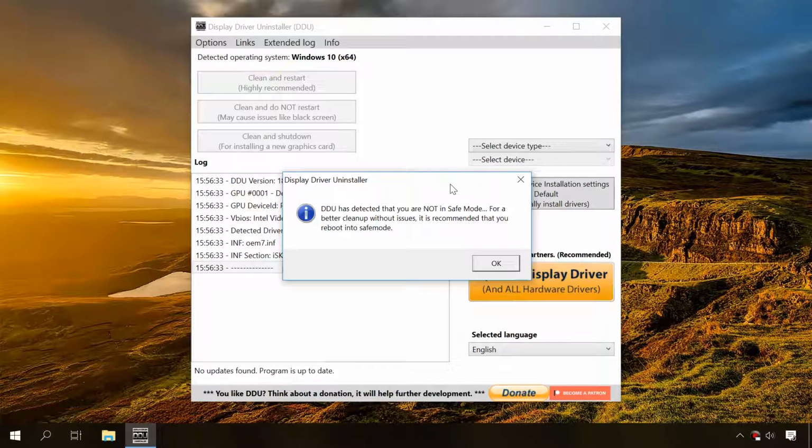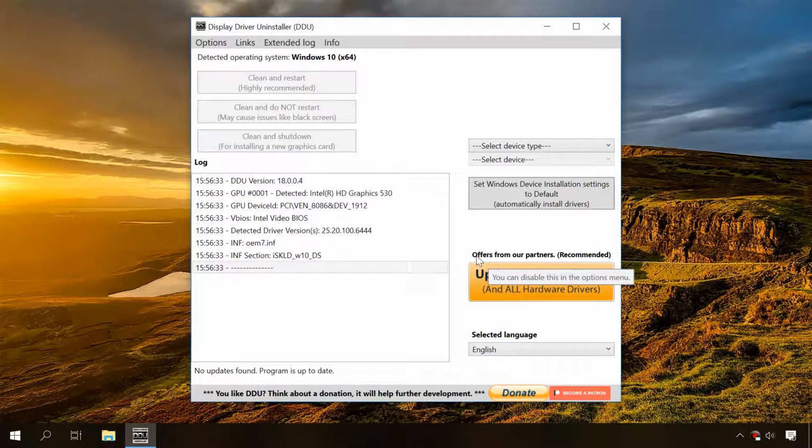This utility will find and remove all drivers installed for your video card, regardless of its manufacturer. Just install the program on your computer and start it. The developer recommends using it in the safe mode, but in the course of testing it completed driver removal in the normal mode as well. If you can't uninstall a driver in the normal mode, then try doing it in safe mode. You can watch one of our videos to see how to boot a computer in safe mode. You can find the link in the description.